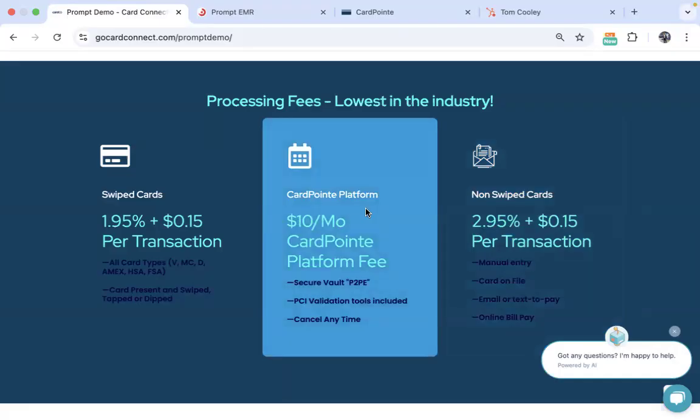I may have mentioned earlier, but CardPoint is the name of the platform that Prompt integrated with for the payment functionality of their software. It's also your secure vault. Each transaction you process is encrypted and tokenized at the source. So you qualify for the easiest PCI self-assessment questionnaire called P2PE. It simply stands for point-to-point encryption and tokenization. And all it means is you never see or have access to any sensitive data anywhere in your network, neither you nor Prompt. Validating your PCI compliance is very easy.